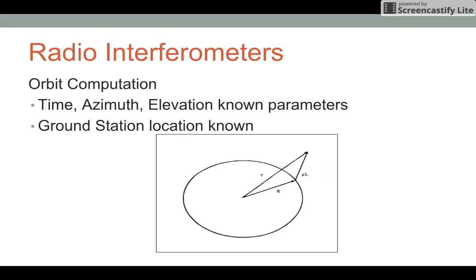You have the time in which the information was gathered from the telescopes and you have fixed azimuth and elevation angles from the four different pairs, as well as knowing the ground station location. With that, one could calculate the orbital parameters or the position of the velocity vectors through methods such as the Gauss method.